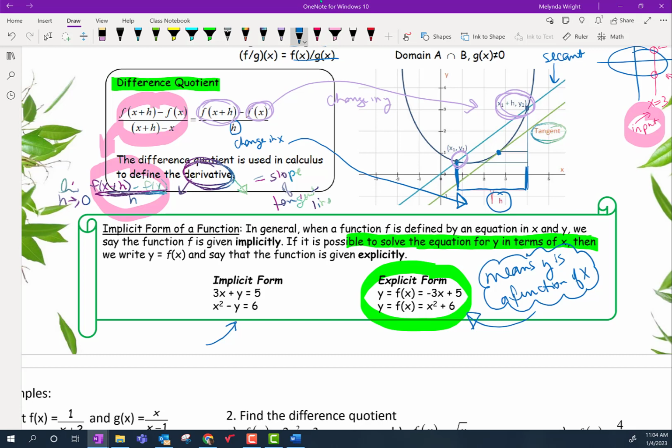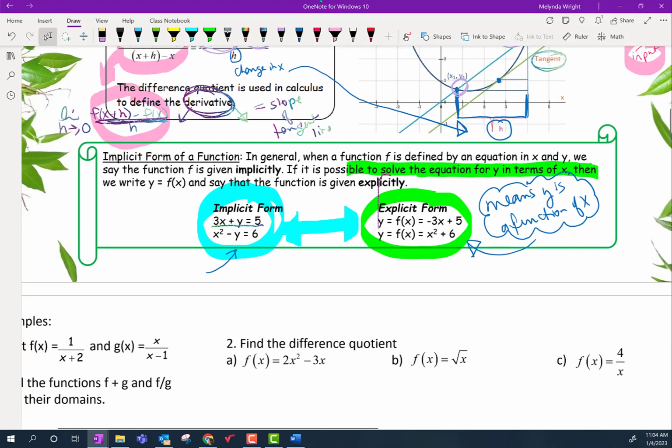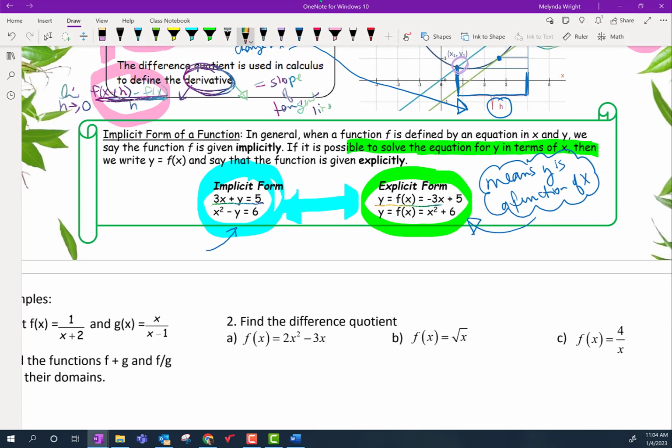So for implicit, you can see over here, the x's and y's are just jumbled together. One is not solved for the other. This would be an implicit form. And these are the same equations, they're just written in a different form. On the left, you can see that this equation is a line, but it's written with x's and y's all jumbled together. This is also a line, and the equation is written as a y equals equation. It's just a different way to write an equation, and they just have names. So that's just something I wanted to make sure we're okay with.